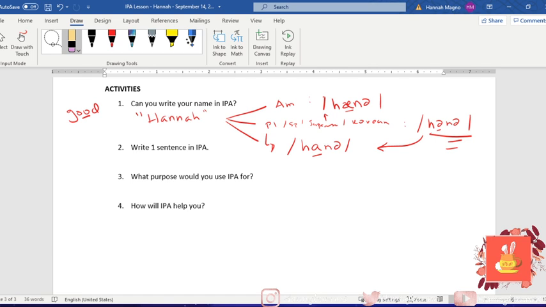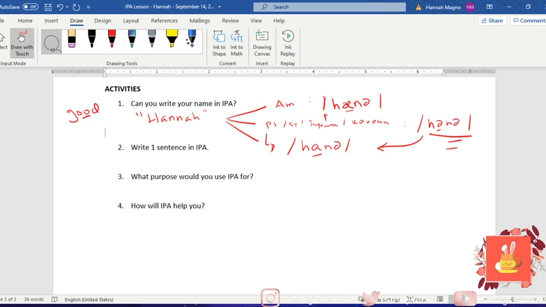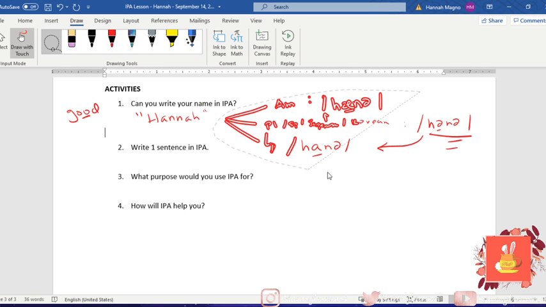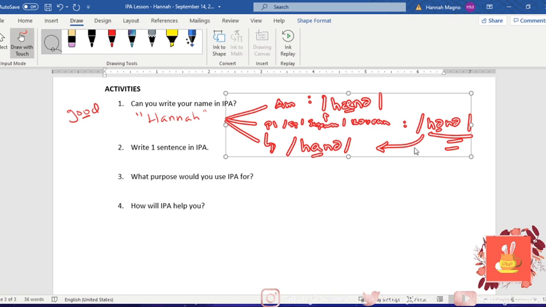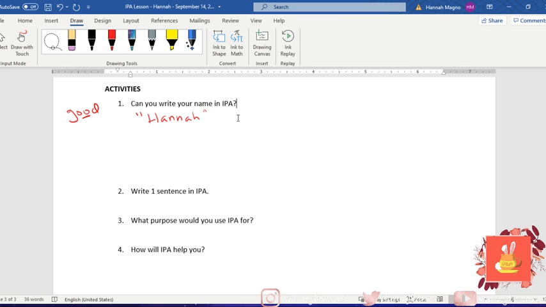So can you guys provide how to write your name in IPA? Go ahead when you're ready to write. In the American Classroom A1, you can go ahead and post your answers there if you want to pronounce your name in a certain way. I also think it's wonderful when people learn this way because you get people to pronounce your name, which is very nice.